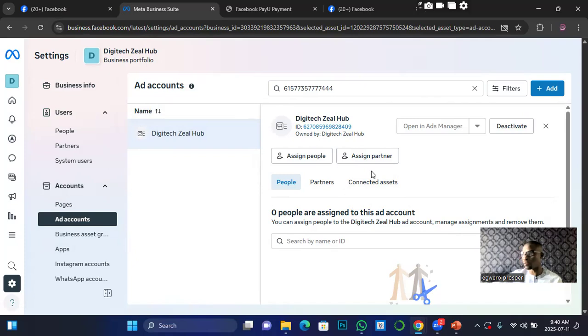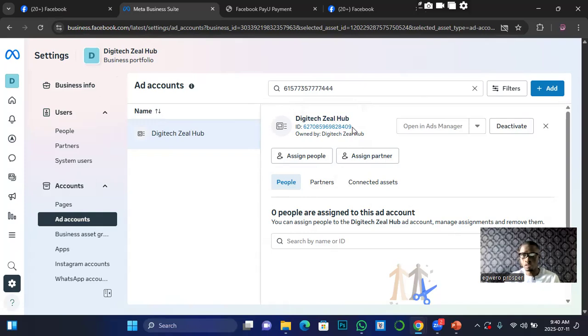No, I can pay anytime. Okay, you can pay anytime. Yes. So they thought that I want to place the ad now. That was why they were asking for the card details. So whenever I'm ready, I don't want to pay now. I've not even got to the ad I'm going to run. But at least I've set up the ad account. Because with this confirmation, it means that on Facebook Meta, you are recognized. So every ad that you run will be attributed to this ID.